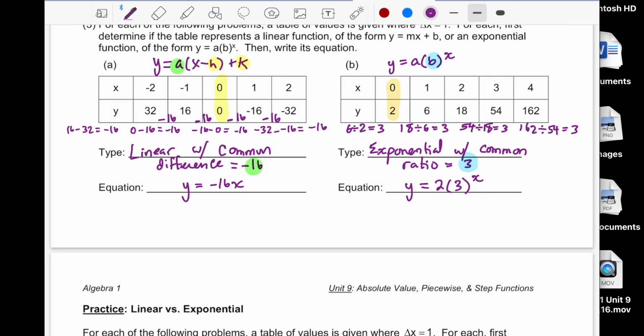All right. So if I put in a 0 for x, 2 times 3 to the 0th is, well, 3 to the 0th is 1, times 2 is 2. If I put in a 1 for x, 3 to the first power is 3, times 2 is 6. So it's all checking out. All right. So for the parent function, the y-intercept should be 0, 1. For this new array of data, the y-intercept is 0, 2. All you're doing is figuring out what 0, 1 had to be multiplied by in order to get 0, 2. When you think about it that way, it's very simple.